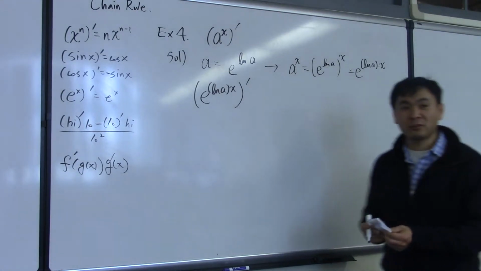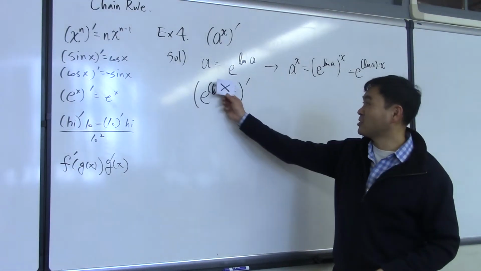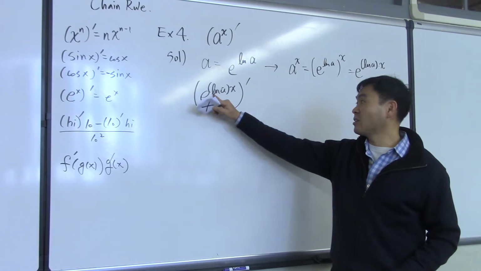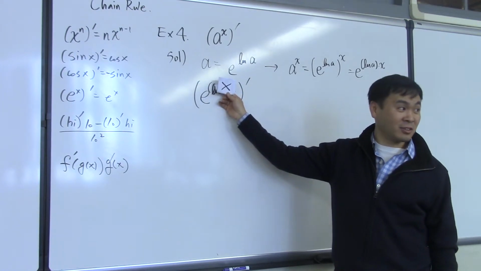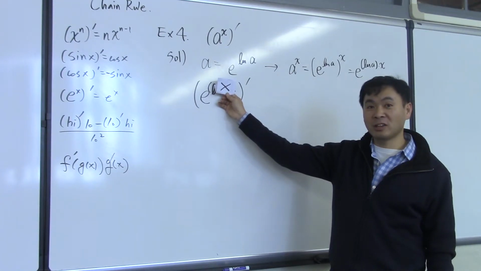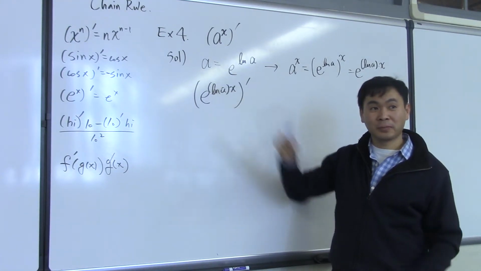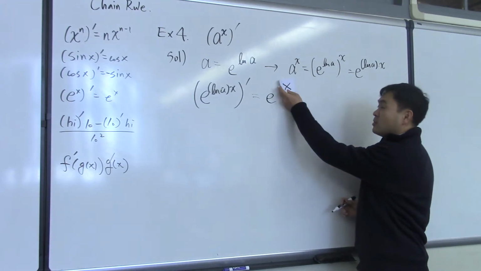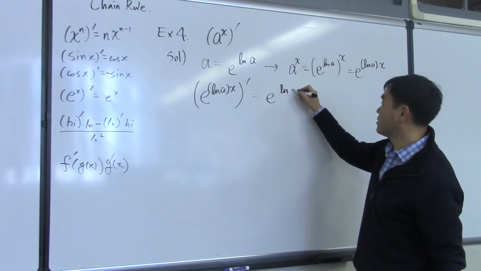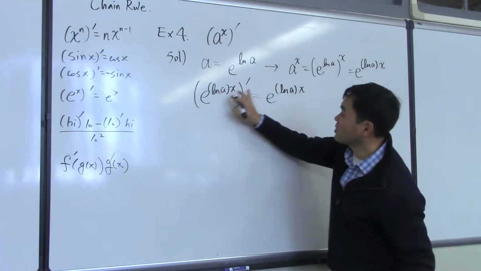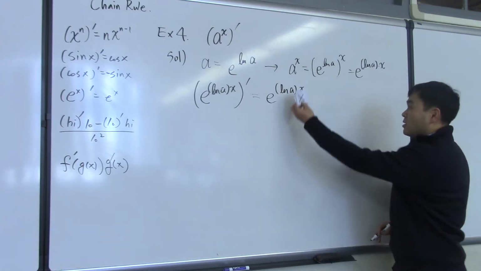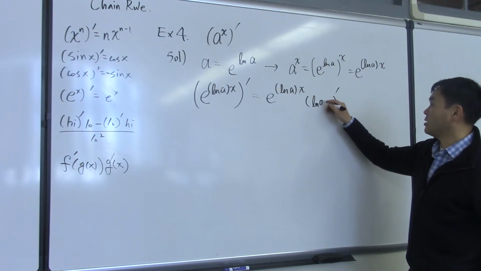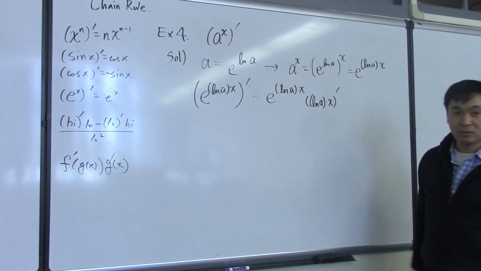Again, if you have trouble understanding it, a good way to do it is to have something like this, cover it, right? So ln of a times x, the entire thing, is considered as the nested function inside. If you differentiate e to the x, what is it? E to the x prime is e to the x, where that x is really what I've covered. So you're really treating this entire thing as x, right? And then the chain rule says the inside function has to be pulled out and differentiated. So ln of a times x has to be differentiated. Okay?